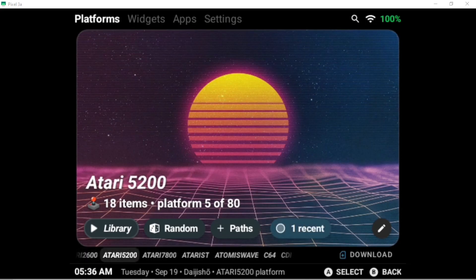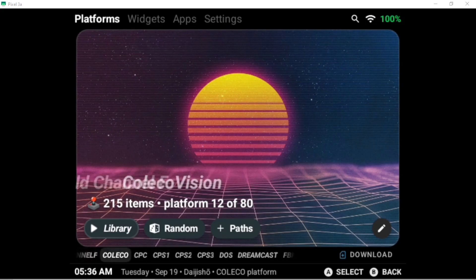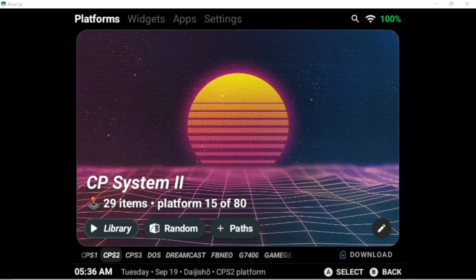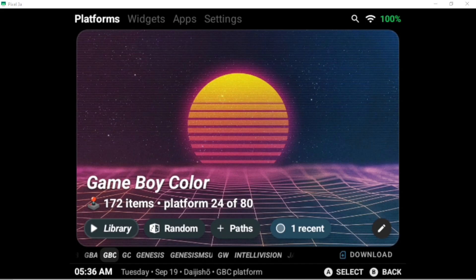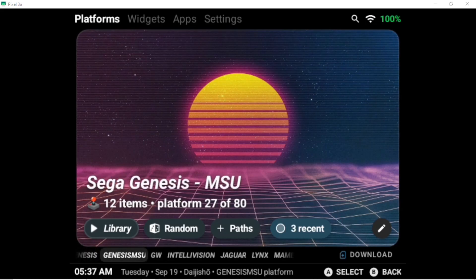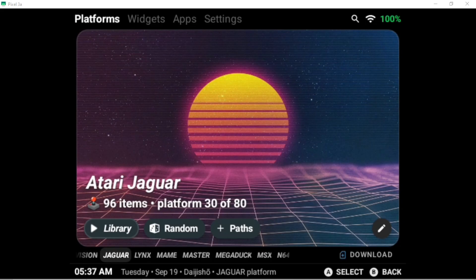As you can see, I've got 80 systems. I'm not going to bother doing a lot of gameplay for stuff like Capcom Play or things like that, because they work well on lesser devices and obviously work fine here too, so there's not much to showcase. GameCube got its own video and I will do a video for PS2 as well. Jaguar is not really running great here, but it doesn't run great anywhere other than a high-powered PC from my personal experience.